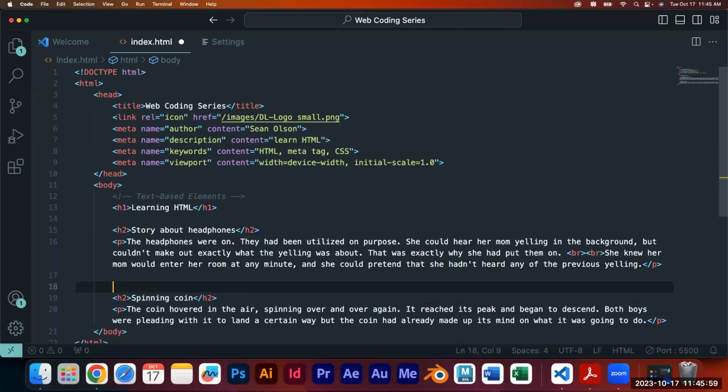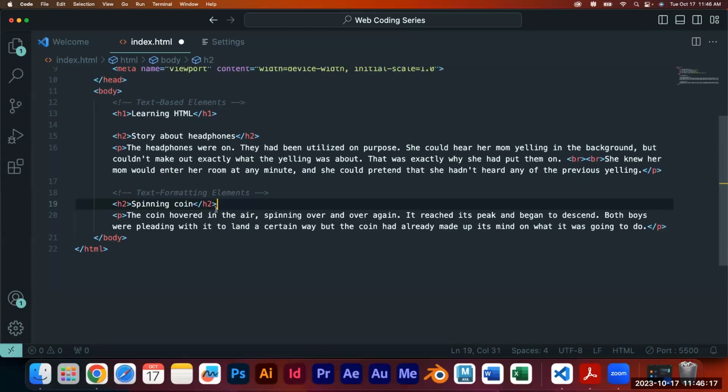I'm going to add another comment here to tell me that I am doing text formatting elements now. So there are 2 things that we're going to do. One is we can bold content, and another is that we can italicize them. And each of them actually has 2 separate elements that you can do to do this. I'm going to show you the more accessible way that'll port to more browsers easily. It does screen readers better. With the italicized one, the screen reader places emphasis on the words, which is really cool for those people who have low or no vision.